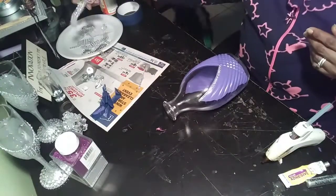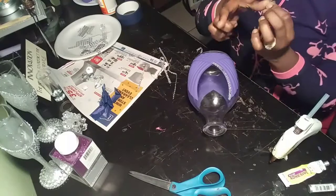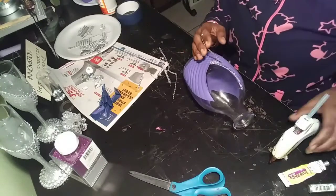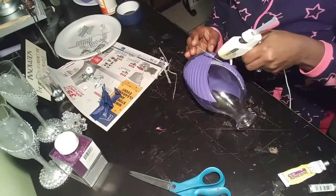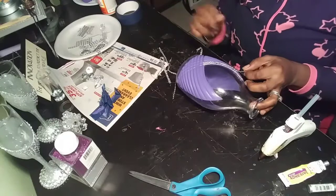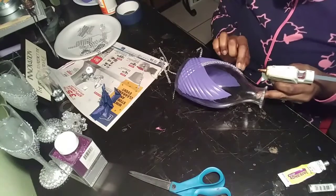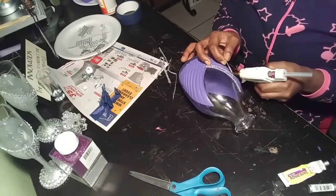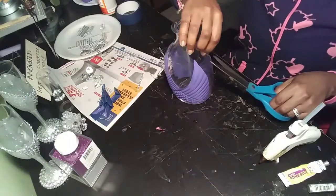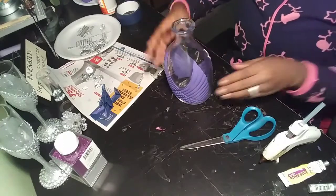This part took quite a bit of time to finish because it was so many single strands, so many grooves, but the finished product is well worth the time. After doing these two strands, I realized I should have started working from the outside in, meaning I should have done the long sides first and then filled in the grooves. Doing it this way, I was able to ensure that all of the pieces met together perfectly.